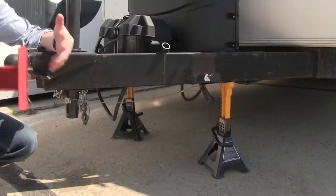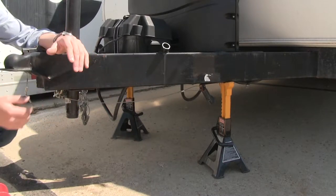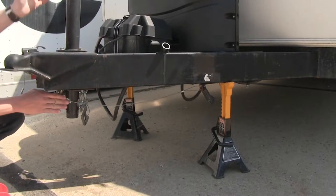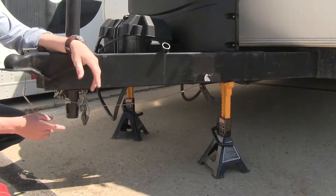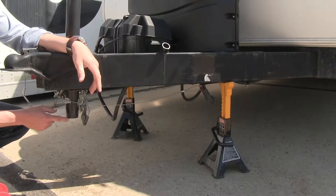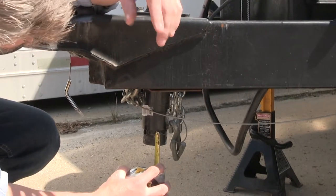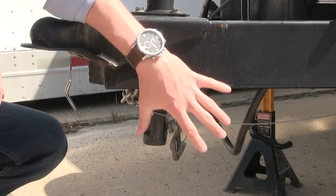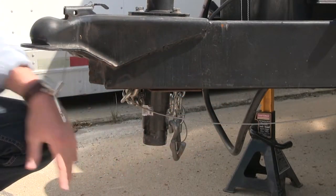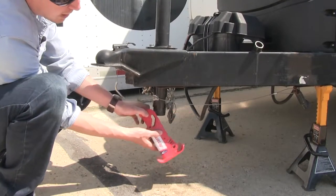Now that we've gone over the features, I'll go ahead and show you how to get it installed. I've got my trailer here set up on some jack stands. First thing you want to do is retract your jack all the way up as far as you can go. And we need to be sure that we have under 2¼ inches of our jack sticking out. So I'll grab my tape measure here. And it's sticking out of the sleeve here about 1¼ inches. So we're good. If you have any more than 2¼ inches, you'll have to cut it. The reason for that is if we have too much, it will not fold up correctly.